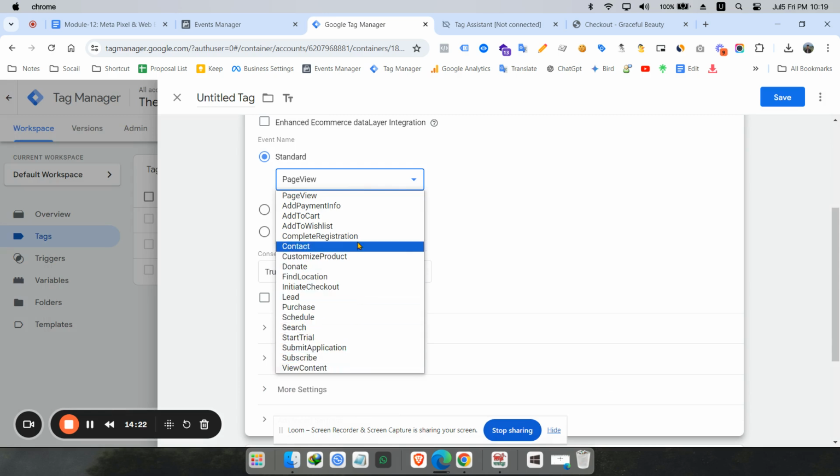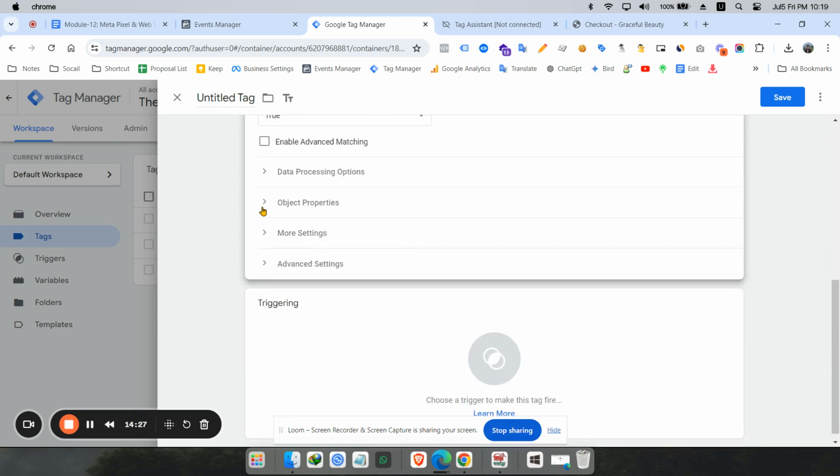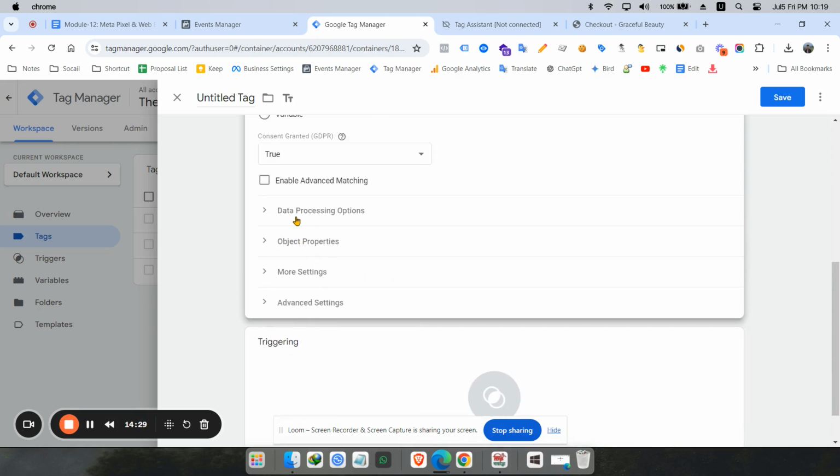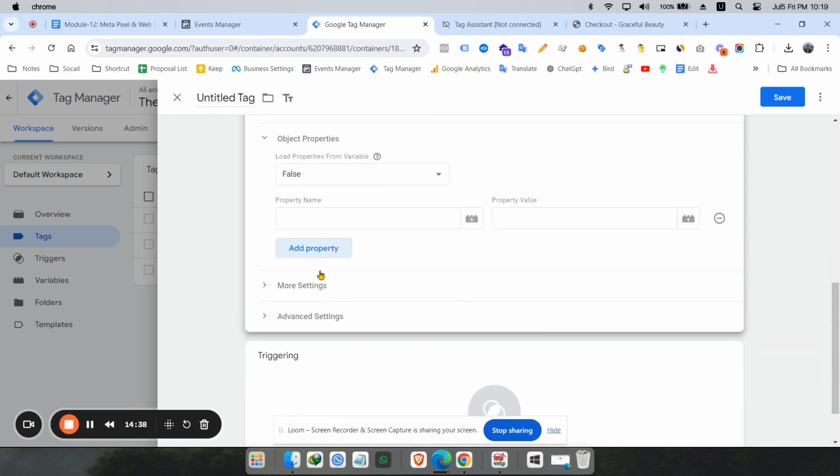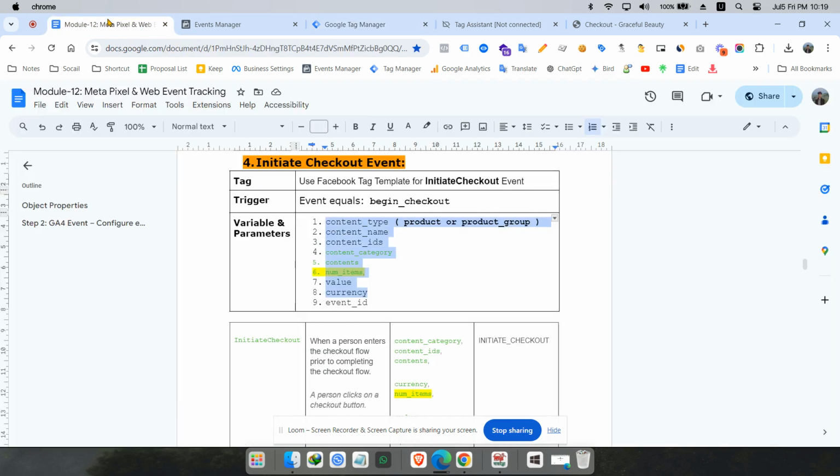The event is Initiate Checkout, and then we have to send all of these event parameters, I mean the required event parameters. So click Object Parameter and add property.